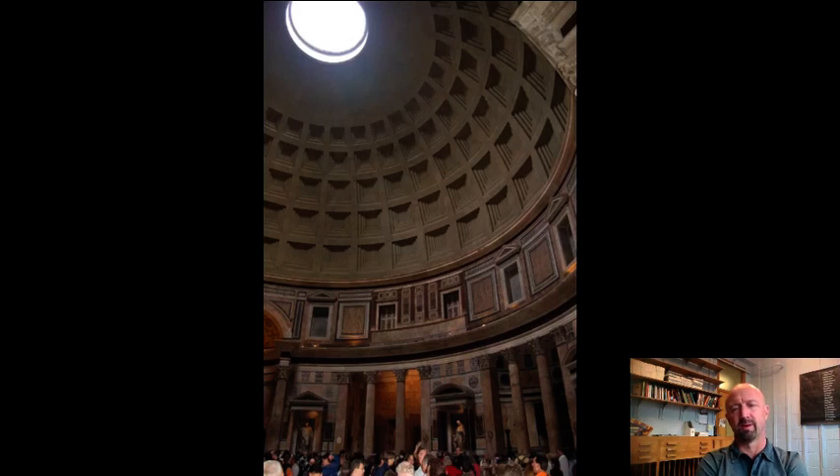When you get inside, one of the most miraculous things — you'll have to hopefully get a trip to Rome to experience this at some point in your life — is that the dome itself seems detached from the rest of the architecture. It almost seems to hover in space up above you. The Romans really liked to mess around with their architecture so as to put the viewer off-center, to put the person who walked into these spaces a little bit off their game. You walk into this interior that's bigger than anything you've ever seen, and the dome would just seem to float above the rest of the architecture.